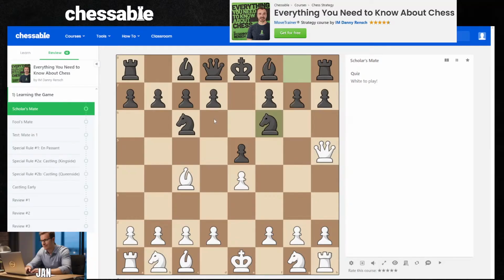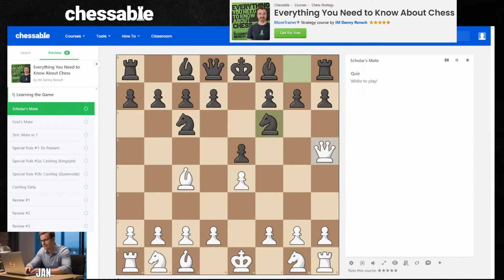White to play. Here we have the scholar's mate, it says, and that would be queen to f7. If I do this, we'll read the explanation. No, I'll give it myself just to learn, it's better. So it's check. And can the queen be taken by the king? No, it cannot, because it's supported by the bishop.